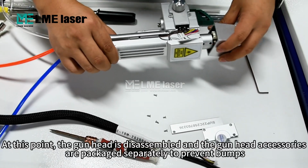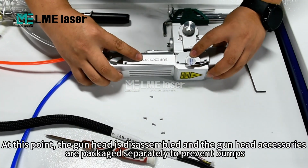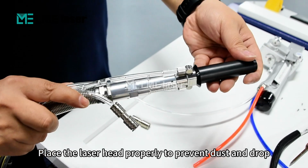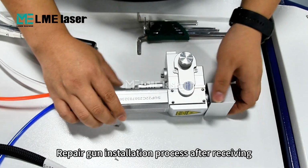At this point, the gun head is disassembled and the gun head accessories are packaged separately to prevent bumps. Twist the laser head properly to prevent dust and drop. Repair gun installation process after receiving.